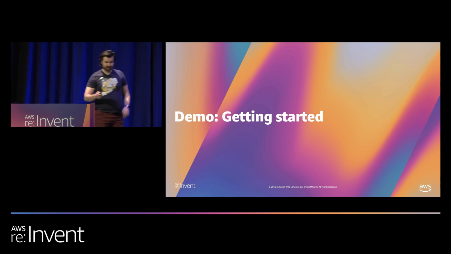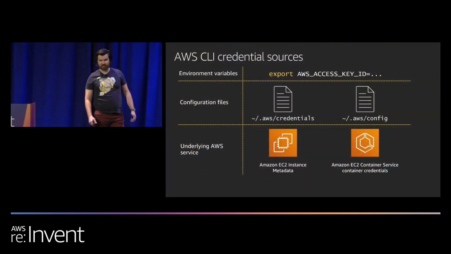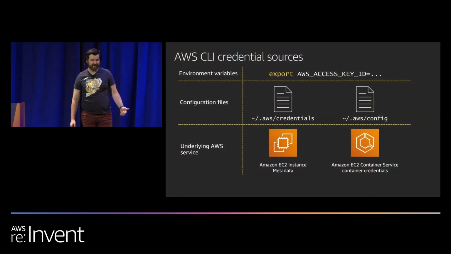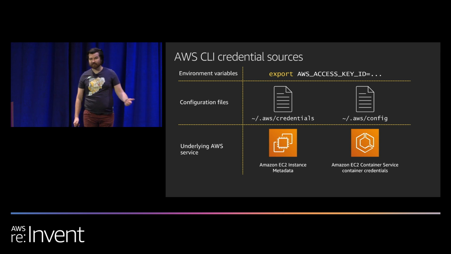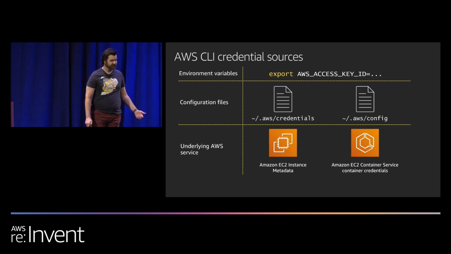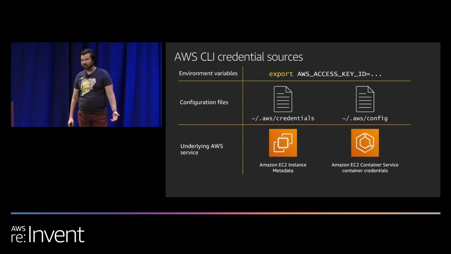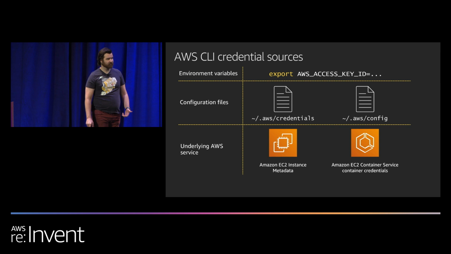Thanks, James. So James just showed one of the different types of setups you can have for the CLI, specifically having an IAM role and getting temporary credentials from it. However, the CLI supports many different ways to source credentials. You can provide environment variables. You can set configuration files. So this is what the configure and configure wizard commands are writing out to when they're setting your configuration.